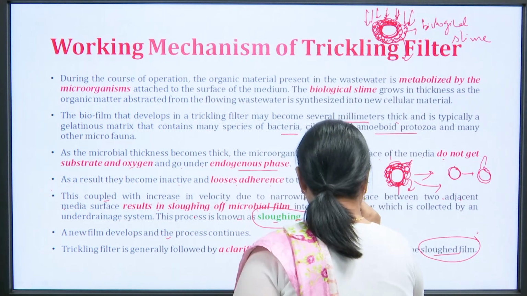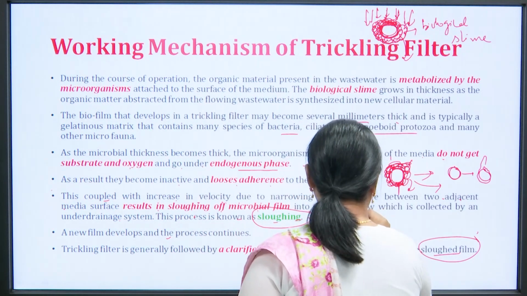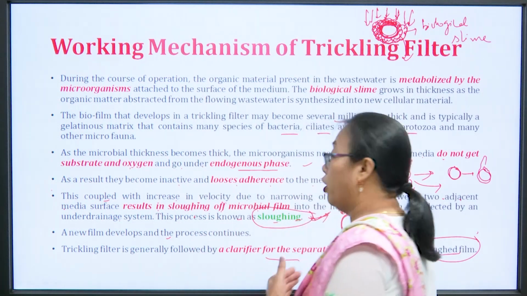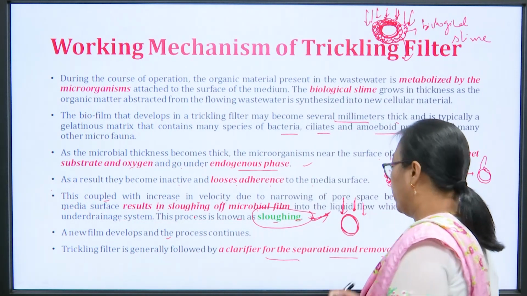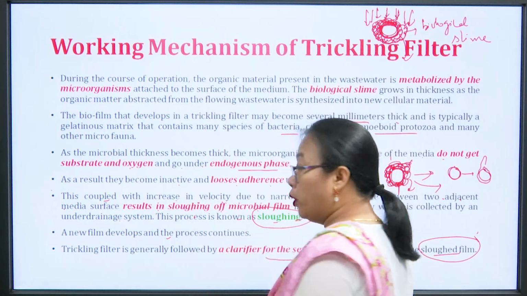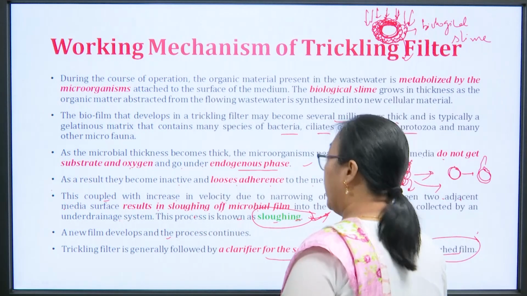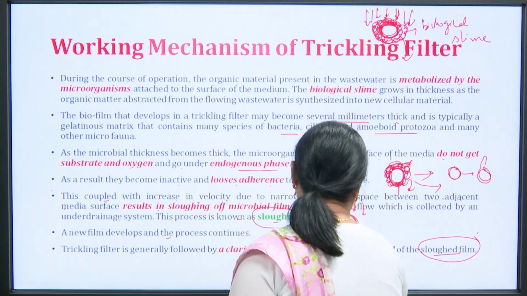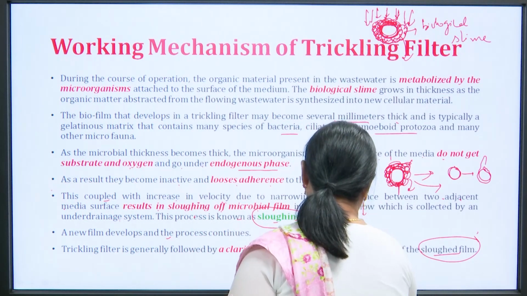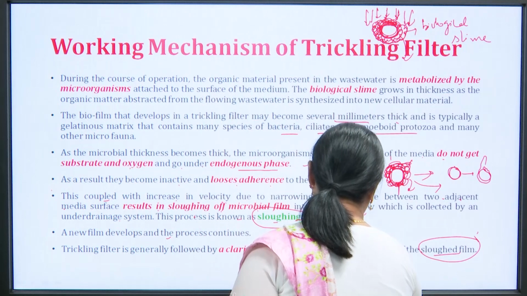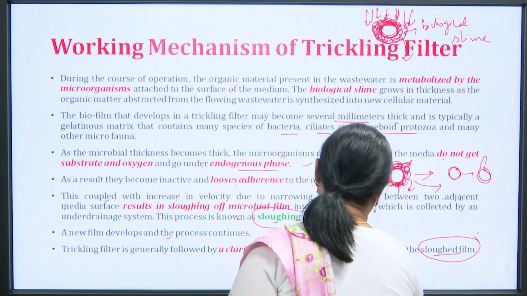Once it sticks, the wastewater keeps on falling, the waste they are going to have lots and lots of organic materials which are going to be food for this bacteria. And so, when you eat food, what will happen? You will grow fat, you will grow, and then you will reproduce and make new cells. So, they grow fat, they reproduce and they make a new cell layer. This process continues, another layer of new cells, right, then another layer of new cells.